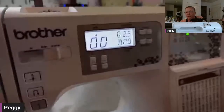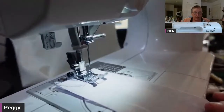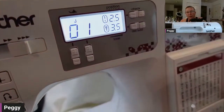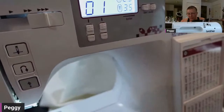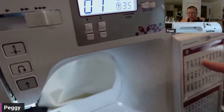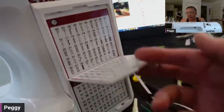It's about to do. It's still on 0-0. So this one, you just push it up one. Every machine's a little bit different on how you do all the things. This one here's got a set of numbers. This one here is really weird because it's got some sort of a device inside of here.